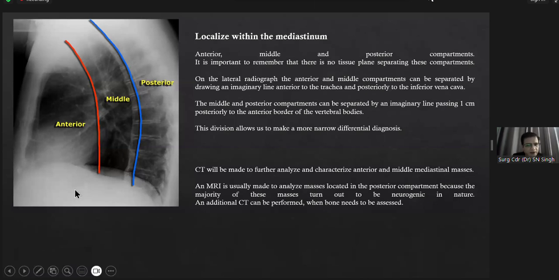Here, which one is higher and which one is lower depends on whether it is a right lateral or a left lateral. If it is a right lateral, when the right side of the diaphragm is near the film, then the appearance is different, and the left appearance is different. There is radio physics involved. You people can read it. At times, the examiner asks you.